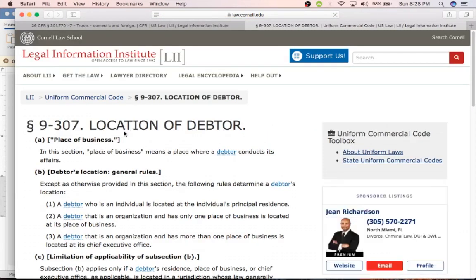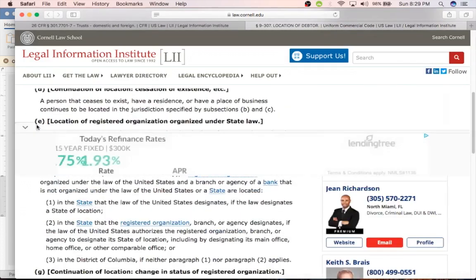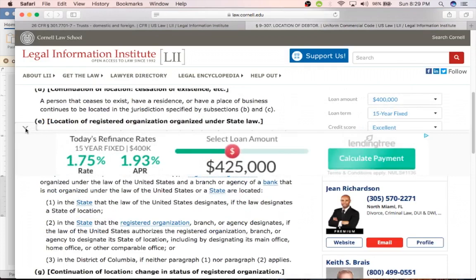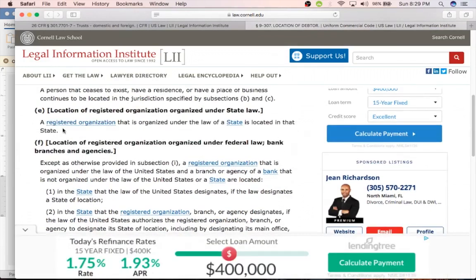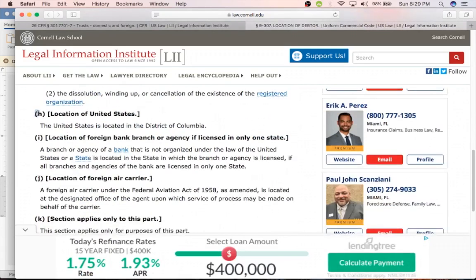The location of a debtor. Let's go down to section H. Let me remove these advertisements. Section H. The location of the United States is located in the District of Columbia. That's it.